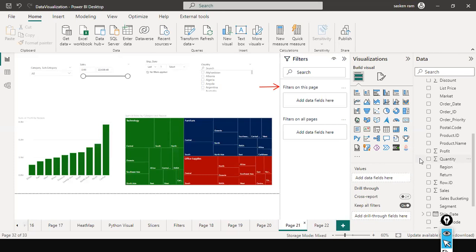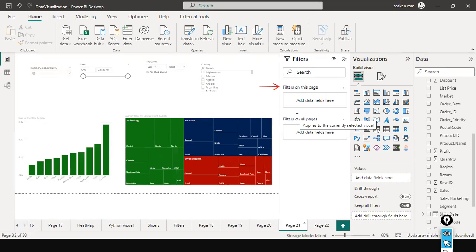Okay, cool. So now we understood what filters are. In the case of filters, we have three options: visual level filter, filters on the page level, and across pages. You can apply the filters. That is the difference between slicer and filter.